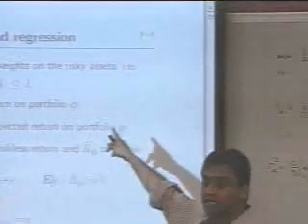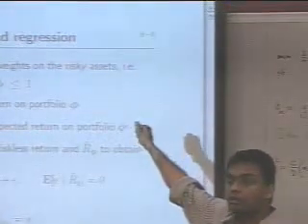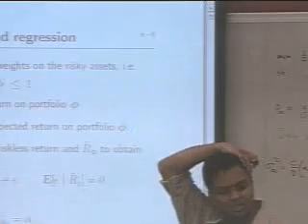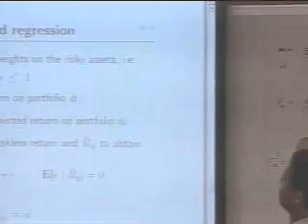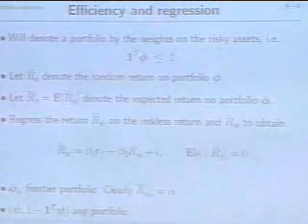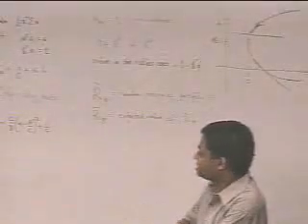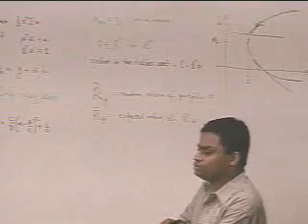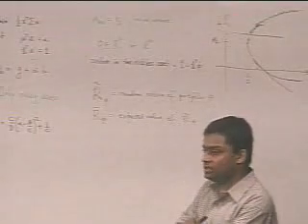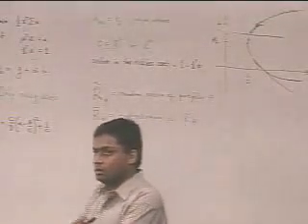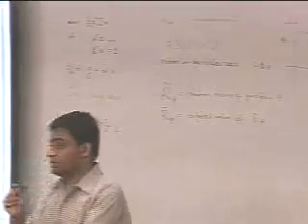But we can short the riskless asset as well. Yes, you can. If we short the riskless asset, right. Okay. Let's for the moment assume that riskless cannot be shorted, but it's not going to make any difference. It's a good point. I need to make it not equal to 1 rather than less than or equal to 1. Anything that I'm saying here actually doesn't use the fact that phi is less than 1. The only thing it does use, it doesn't have to equal 1. Let's put it that way. Okay.